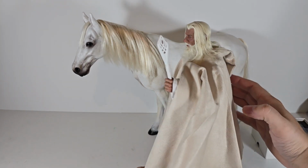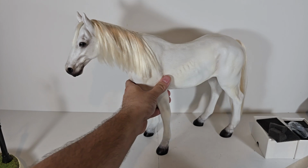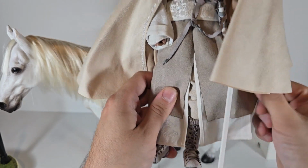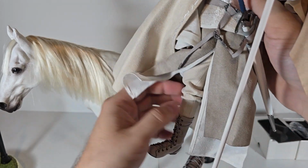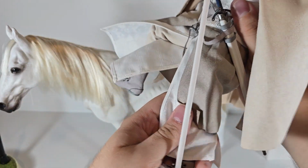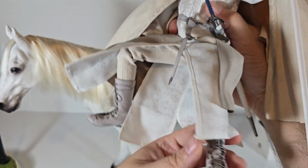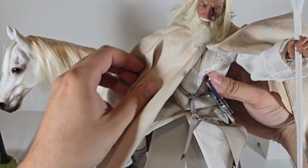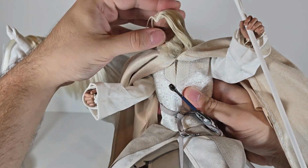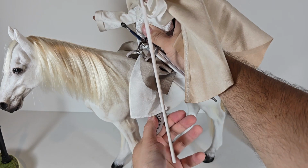If I wanted to try posing him onto Shadowfax, Shadowfax is the Lord of Horses. He's not going to wear a saddle. But how is Gandalf's posability? Actually has very good range of motion on his arms and his legs. Now the head, yeah, the head's on ball joints there. So yeah, you're going to get good head turning movement as well.